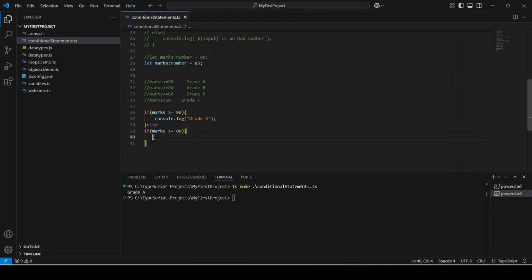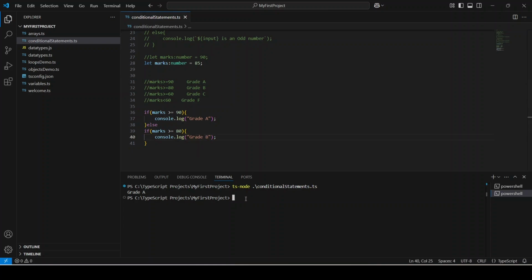Right? Marks is 85, the first condition becomes false, so control comes here and it checks the condition again, and this becomes true because 85 greater than or equal to 80 is true. Now you can log grade B.